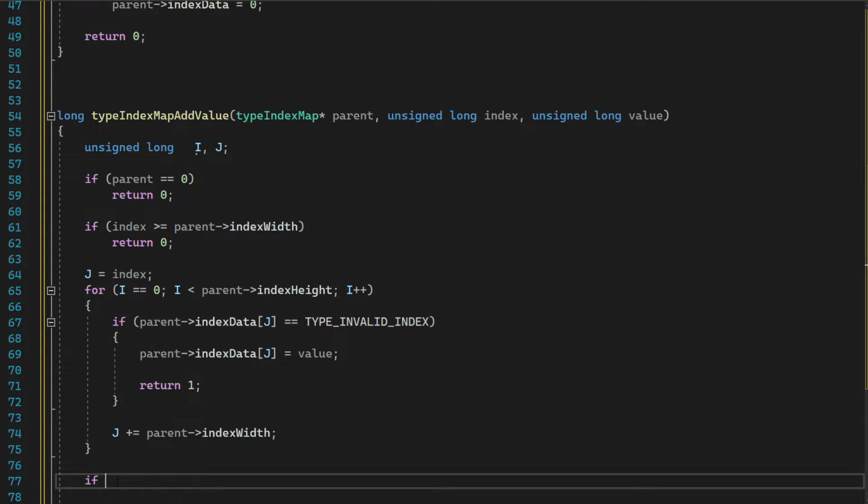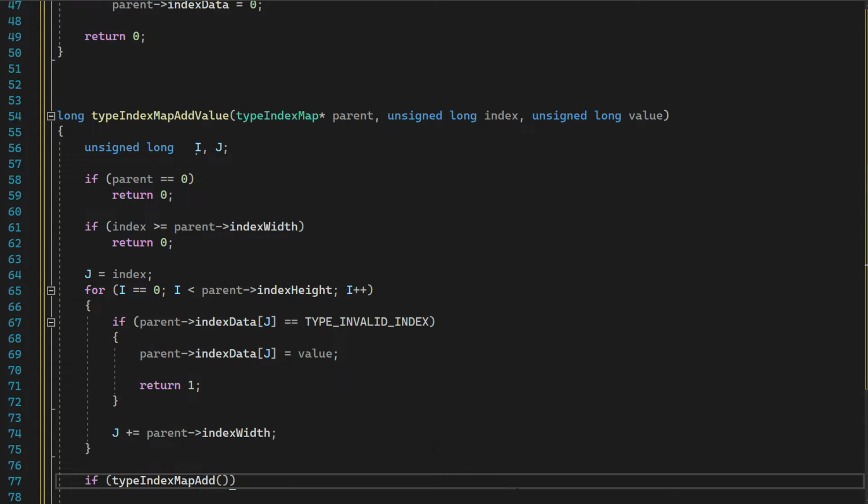Okay, if index map, not type index map, index map, okay, add a row, expand or resize. We need to resize it somehow.